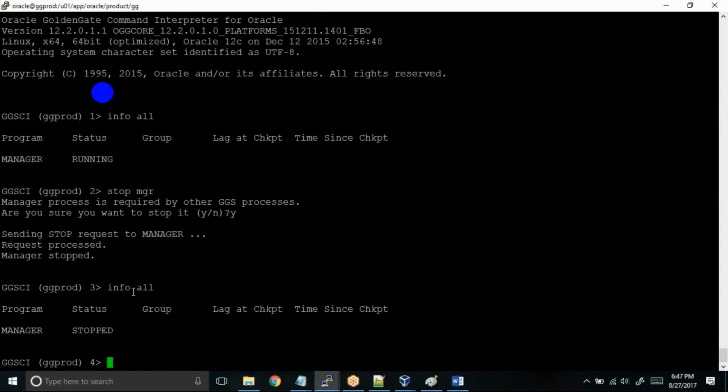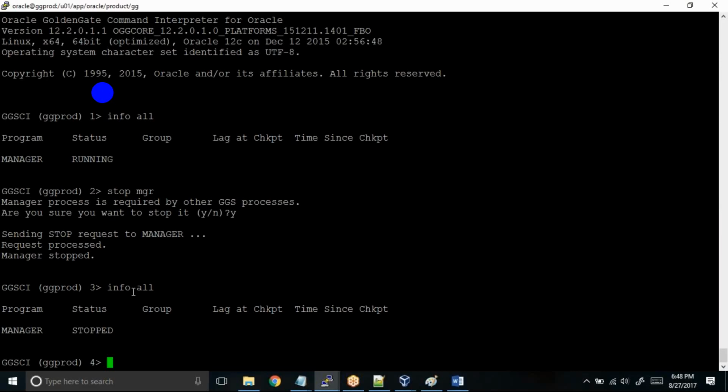Likewise, a few commands will work without logging into the database, but I personally recommend whenever you connect to GGSCI, try to log into the database administrator account. Only in case you want to know the information, you don't need to log in. But otherwise, a lot of times what happens, out of experience I'm saying, if you configure some process without logging into the database, it will not work. And many times there are issues if you don't log into the database via the Golden Gate prompt. I mean, you won't be able to configure some processes.